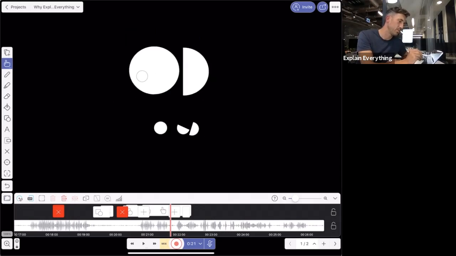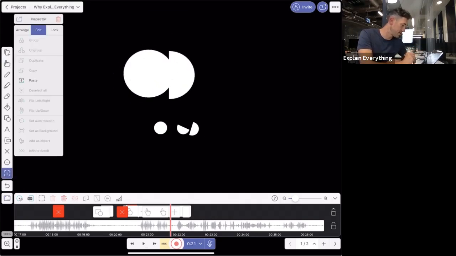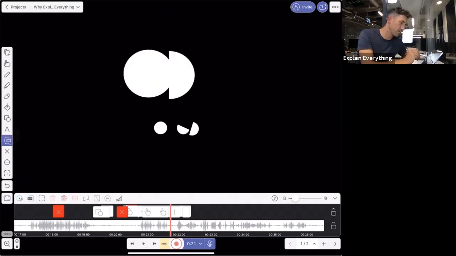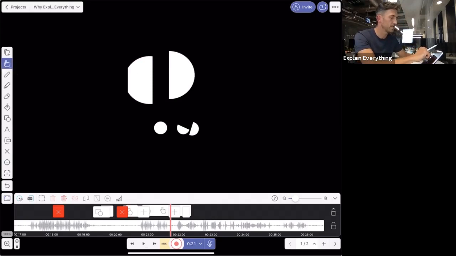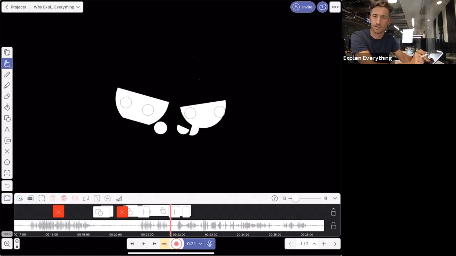I positioned those so they cover the dot, and I removed the dot that was behind those two halves that I had. So again, I moved one of those halves, right? And then I removed the circle and provided input for those two halves to fall apart.